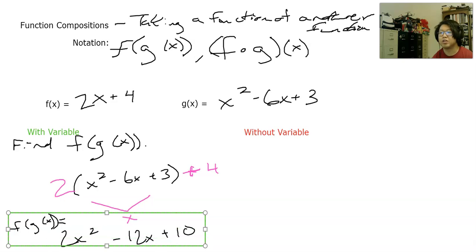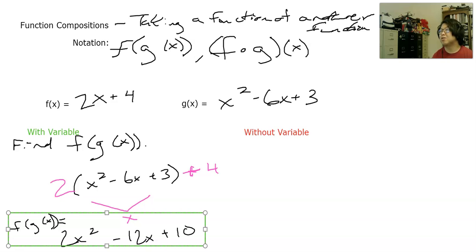There you go. So really all I did was plug one function right into the other function as my value of x. You don't have to know what the value of x is in this scenario with variable. You just plug one piece into the other, whichever one's inside goes in first. The outside is consuming the inner one. You can think of it that way.